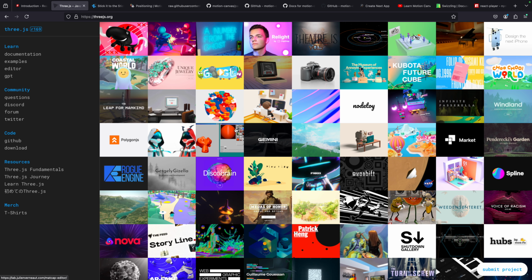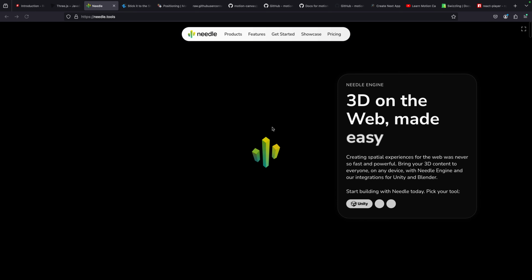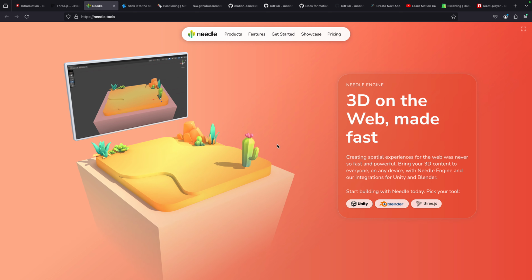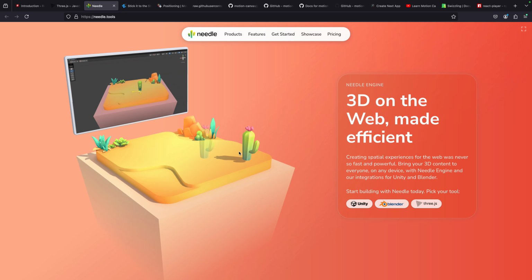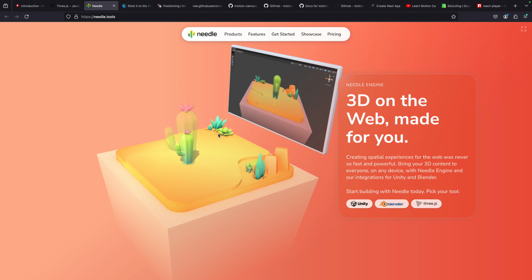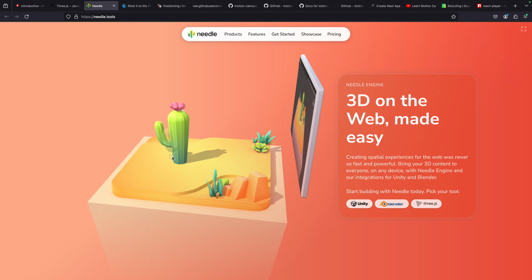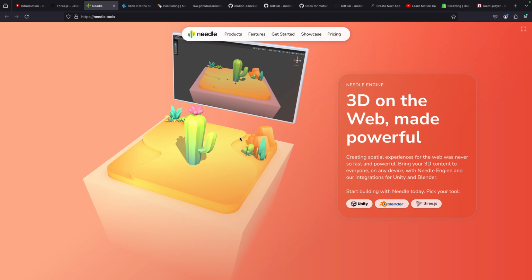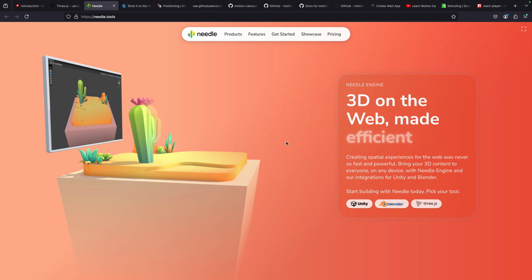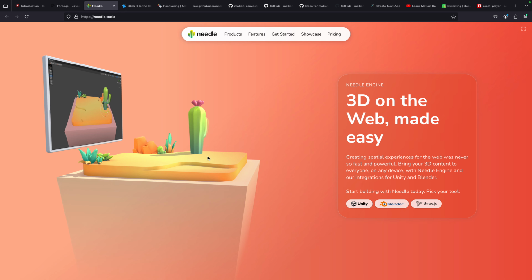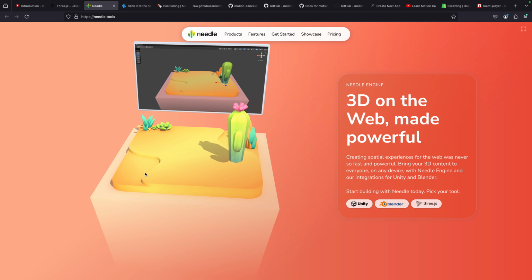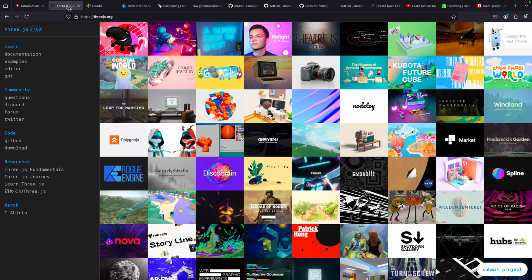You can also go in here and let's see, there's a BMX bike type animation here. And this again was all done with Three.js, where you have Unity, Blender, and Three.js to make some sort of cool animation.